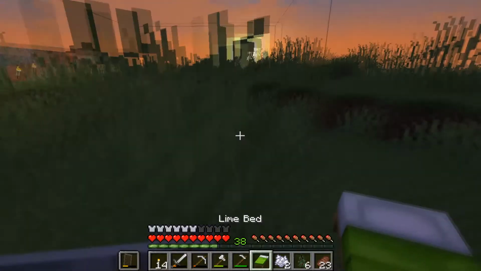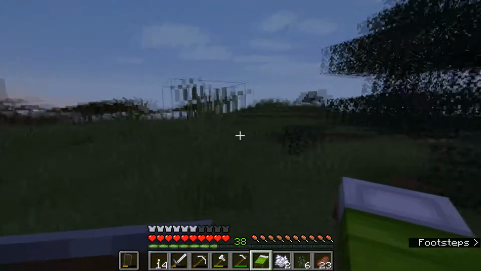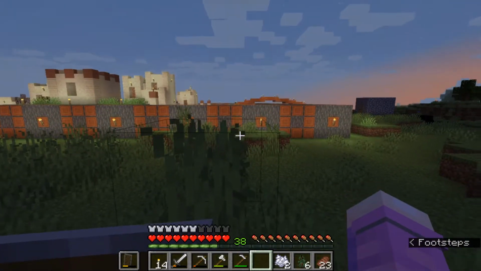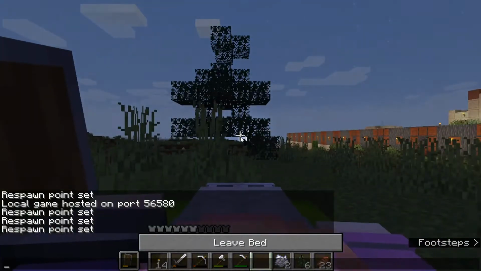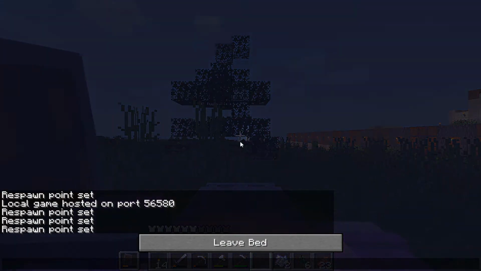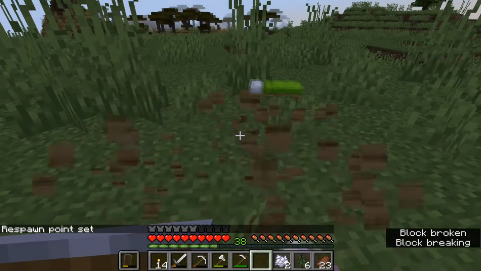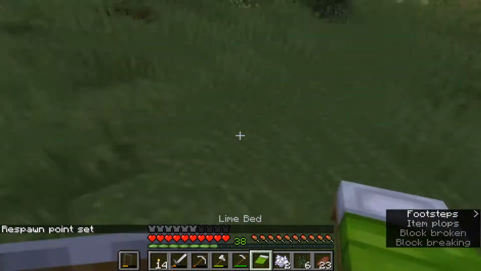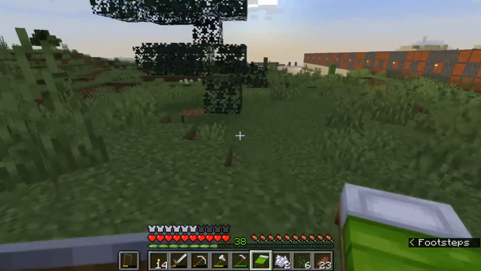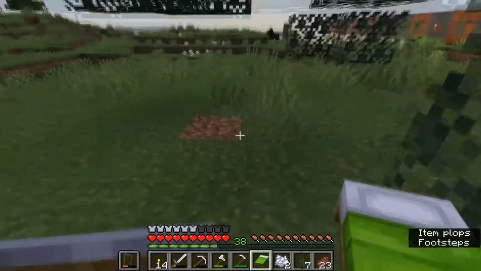You'll notice that in this series a lot so far, I tend to carry a bed around with me because instead of running off to my house, which doesn't exist yet, and sleeping in a designated location, I like to carry my bed around and just quickly sleep through the night. However, this is risky because if you do what I do and you place your bed and then break it and pick it up after every time you sleep, you do not have a set respawn point.